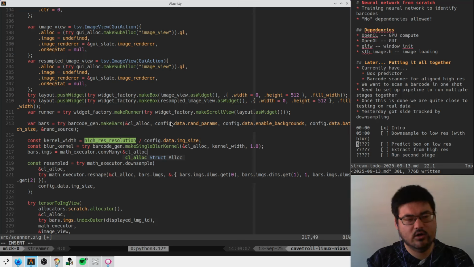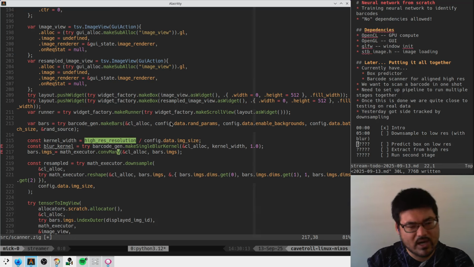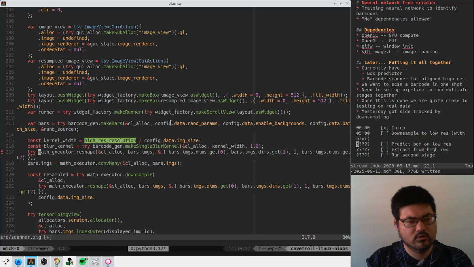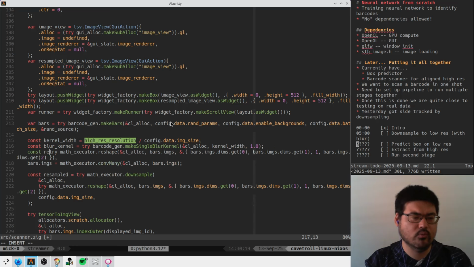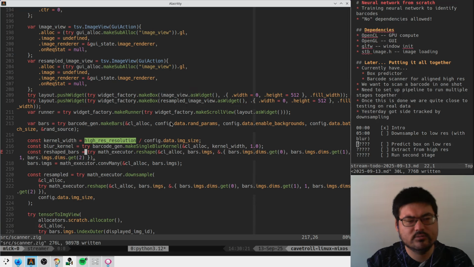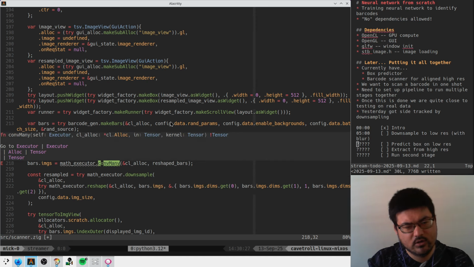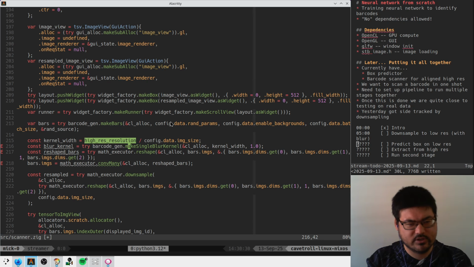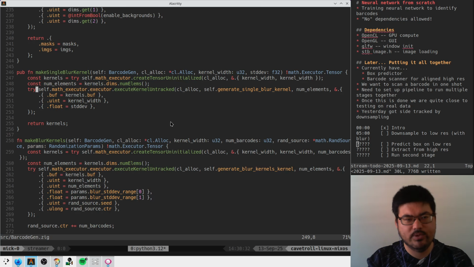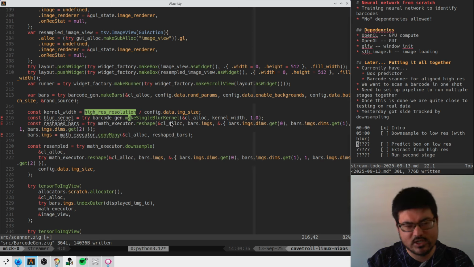So we're running this on bars images, which I think might have to be reshaped, because I think they're expecting a channel here, which means that we might actually want this to be kernel width by 1, because I think it needs input channels as well.